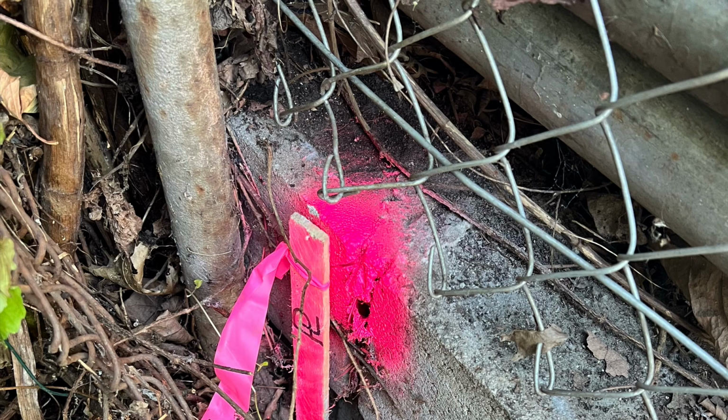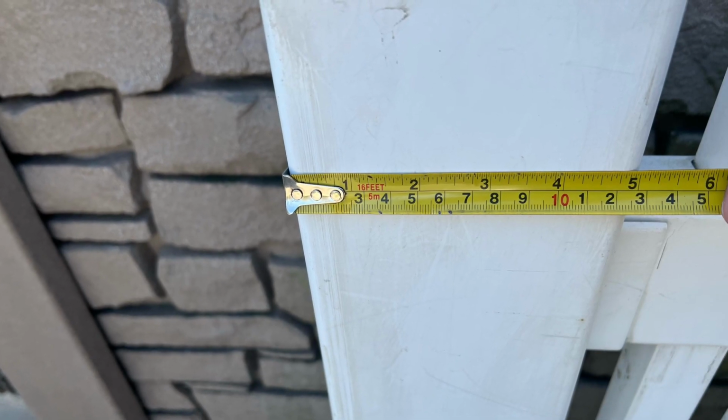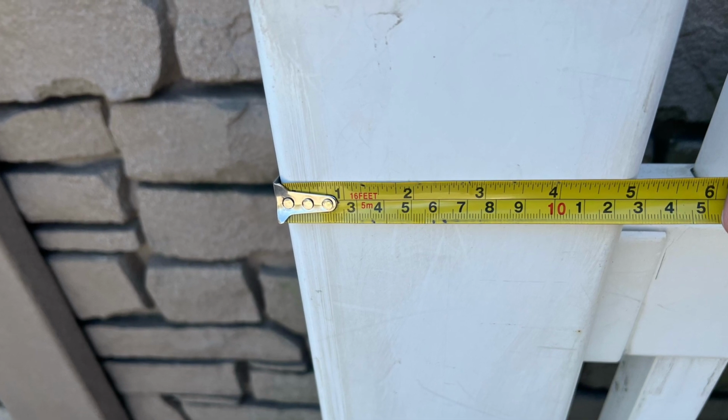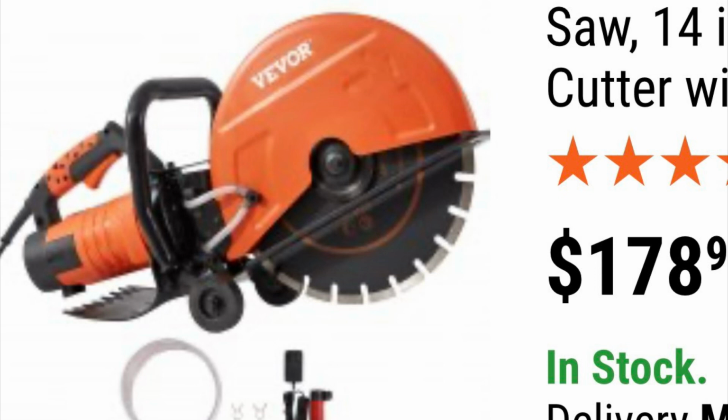Second, we looked at some fences before we decided on a vinyl fence. So we went to the fence place and measured out the size of the posts. And also, we ordered some tools. This one here is an electric concrete cutting saw, about 14 inches.